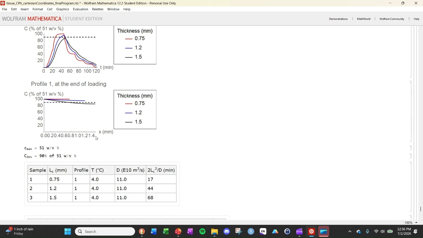And then we have a concentration versus position plot here. Similar sort of thing. The CPA concentration in the thinner tissue, the red one, we would expect to be higher at the end of loading, which is this time point here, consistent with whatever you inputted as your final CPA loading step. And then here's just this first table, just a quick check, to give you a sense of what the estimates are for this sort of thing. All we're doing to estimate the diffusion time is the simple formula of 2L squared over D in this case. So that can just give you a quick comparison point.